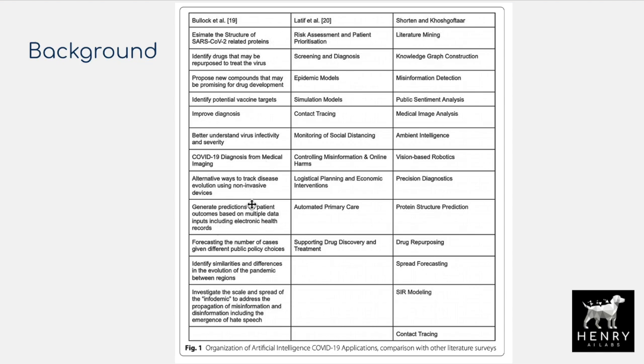And then one other thing to note is how they organize the applications. So particularly we've organized it by natural language processing, computer vision, because this is kind of natural to deep learning researchers. To have different applications in computer vision, you can derive a lot of the same techniques. Like we have the same kind of self-supervised learning, say ImageNet pre-training, or with natural language processing, how we have this language modeling step. There's a lot of similarities with respect to sharing the same kind of data domain, whether that's images or text. So for that reason, we organize a survey in natural language processing, computer vision, and so on, whereas other surveys organize it based on, say, clinical applications, society-level applications, or molecular applications with respect to the COVID-19 disease and the SARS-CoV-2 virus.